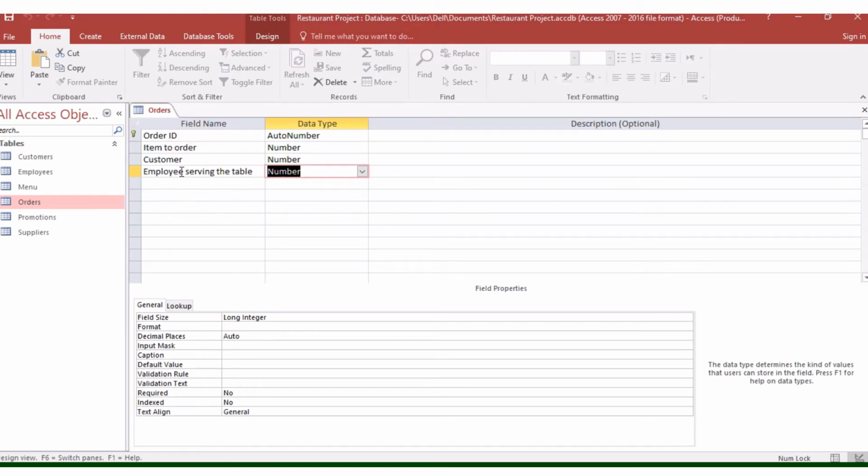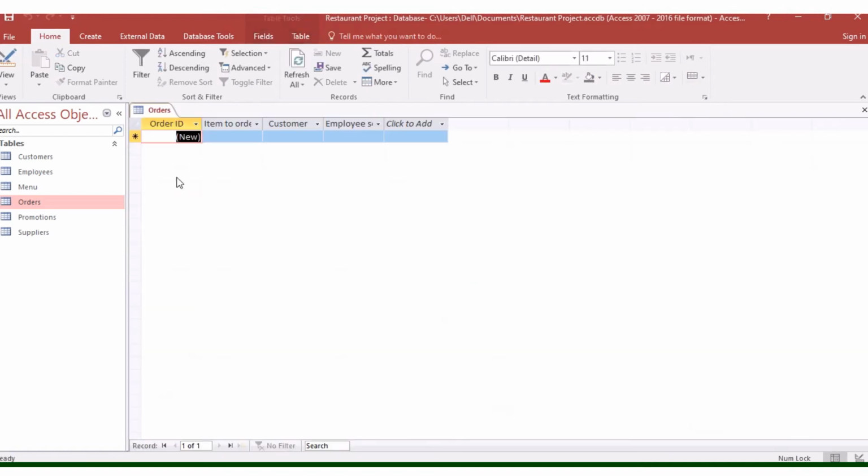This is what you will see over there. So let me go back to the datasheet view and employees. Now I could see who is the person who is serving us. Is it, I would say, Andrew? Or I could choose anybody that I want from my list. So this is orders. And what else do I want to record here?